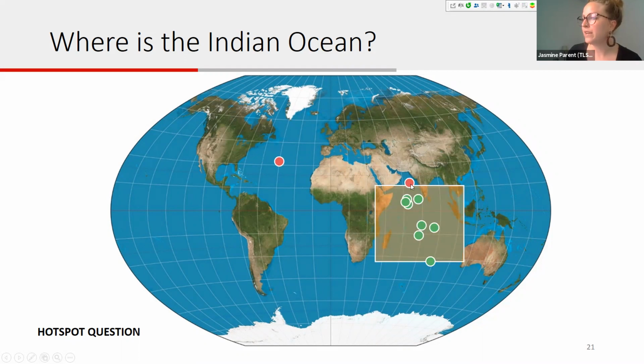So it's not always perfect. Like I know this person here probably did get it correct, but it just wasn't in the square that I indicated. That's fine. Not a big deal, but it just shows you that people can interact and you'll be able to see where they dropped their so-called pins. A type of question like this, a hotspot, might be useful or interesting for, let's say, an anatomy course. If you had students identify where certain parts of the body are, where certain bones are, they can just click directly onto the image and answer your question.